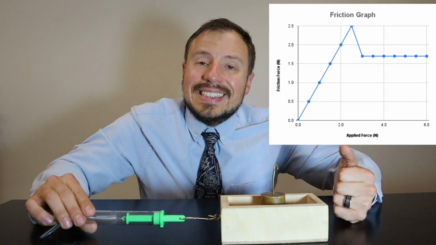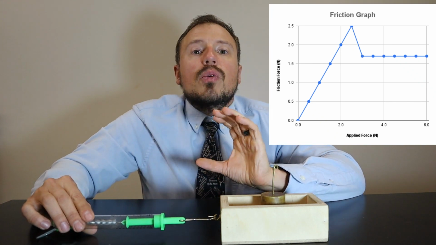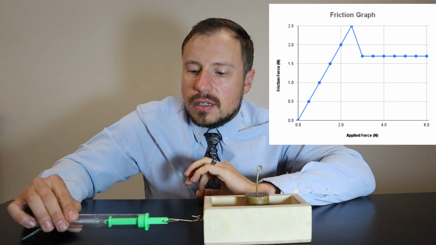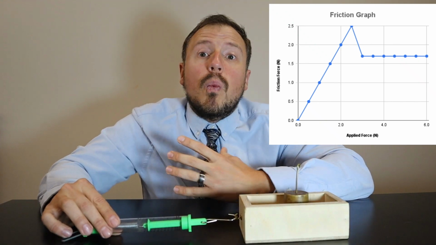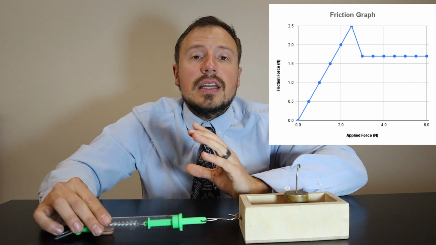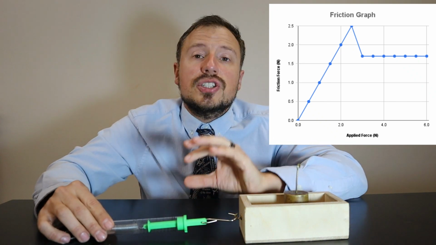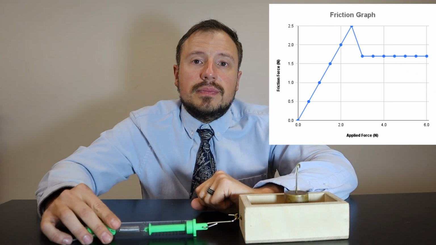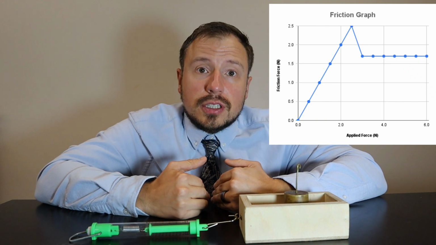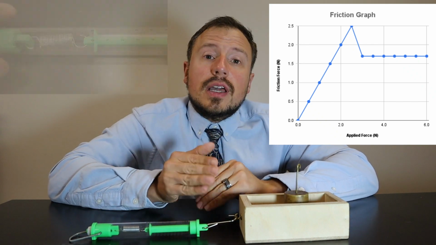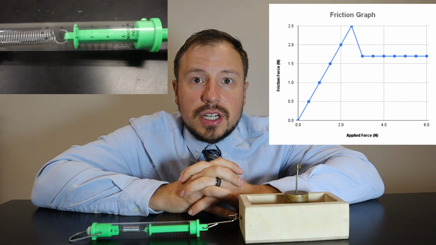And it keeps going until that maximum amount, that force required to overcome static friction, and then it starts to slide. It doesn't matter how hard I pull, once the box is sliding, kinetic friction can only provide so much. It doesn't matter how hard I pull, kinetic friction is always going to remain the same. So we can use the information gathered in the lab to make our own friction graph. So what I do is I look at that maximum amount of force required to overcome that static friction. That's going to be the point.